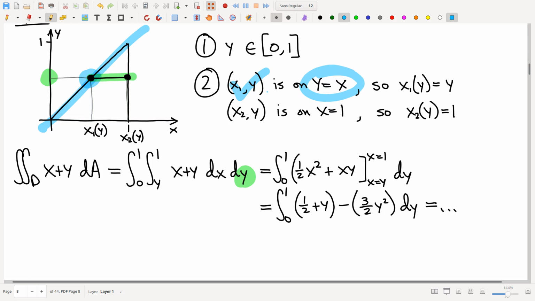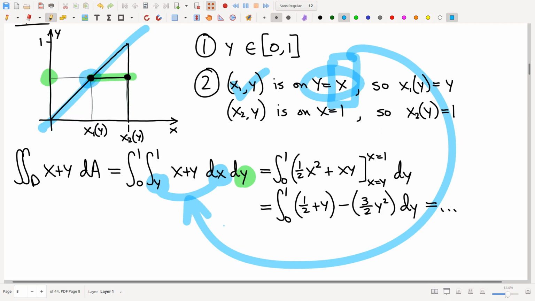Taking the quick pause as usual. Wait a minute, what am I interested in about that? Should I solve for y? Should I solve for x? Easy to mess it up. I am looking for a bound of x, as I now, for my inside integral, am moving in the x direction. So in that equation, looking as I am for an x bound, I solve for x as a function of y. That tells me my lower bound is y.